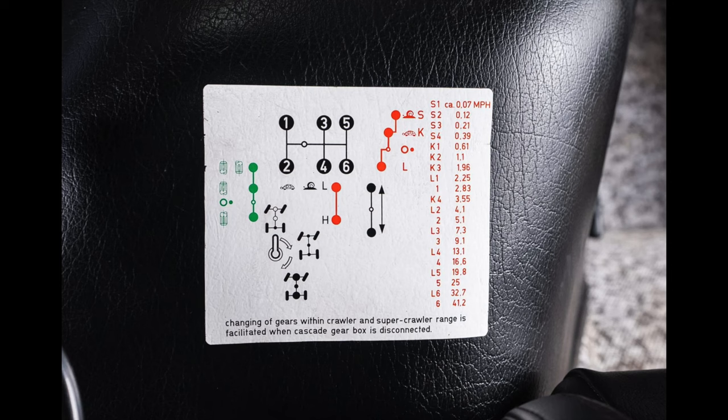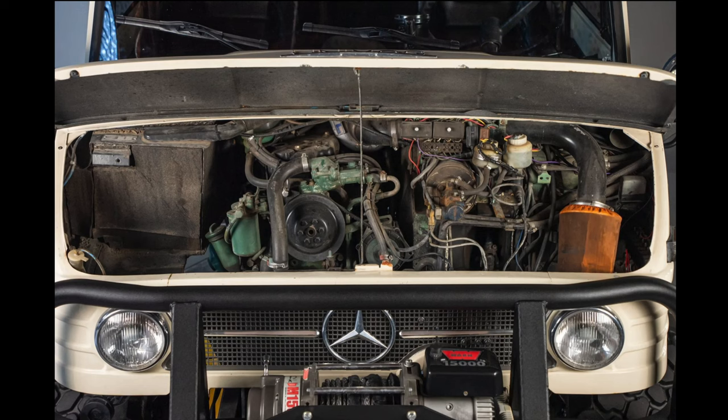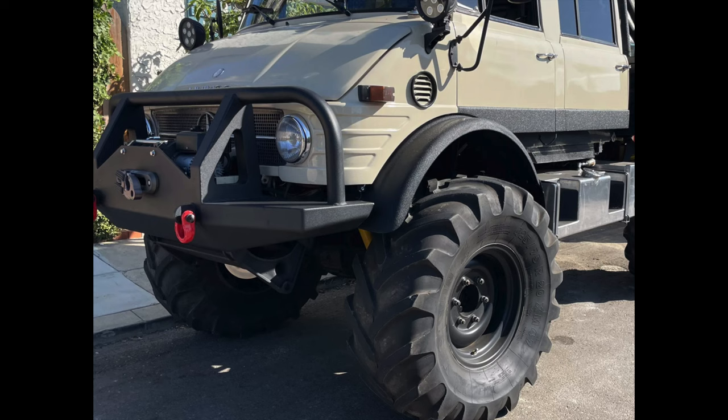What you're seeing here is how this shifter works. I watched a video from the previous auction by Adrenaline Sports — the seller talks about the 20-speed manual transmission and in-between gears. I've never seen something like this. This is a look at the turbocharged 5.7-liter OM352 diesel inline-six — as the auction lists, this is heavily modified and tuned. And as you can see on this ending shot, just some ordinary stock tires, right?